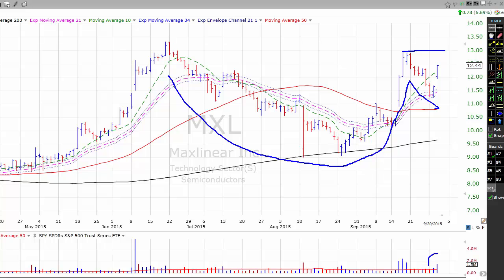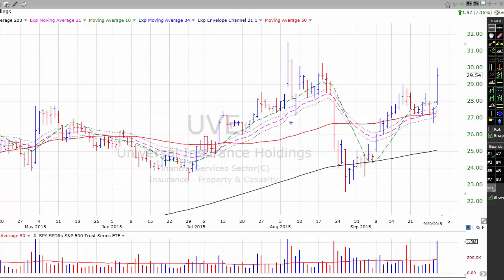Yesterday, the stock traded higher trading volume than any down day in the past 10 trading sessions, which is our definition of a pocket pivot. Notice how this pocket pivot carried it up through its 10-day simple moving average. MaxLinear can be bought by aggressive traders here, keeping in mind that we are on a primary sell signal, and so if you want to dabble in MaxLinear here, keep your stops in place and keep them at the tightest levels.